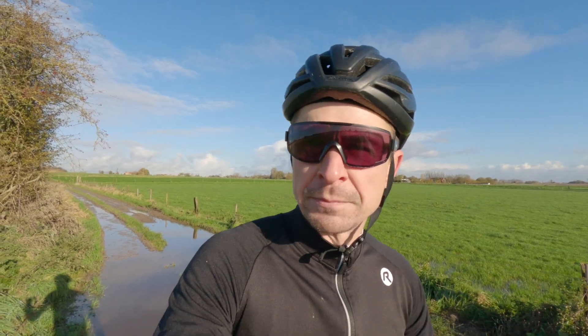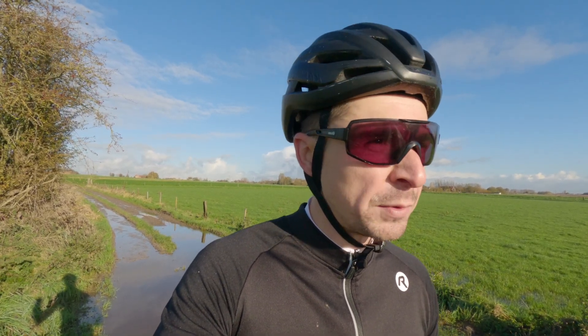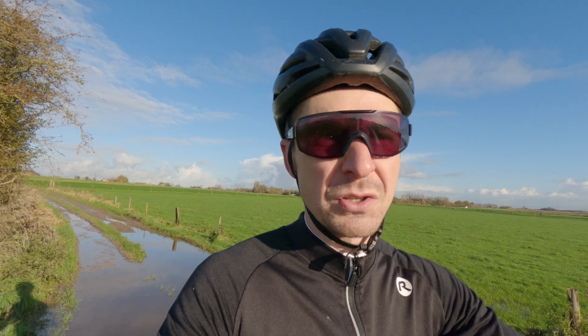Halfway into the ride. I just had a quick stop for a bite to eat and a nature break. Before I crack on, let's talk about terrain. Terrain is important if you're setting out to do a productive Zone 2 ride. For example, if you're going to ride on very punchy, short, steep climbs — not ideal, because you'll be going into Zone 3 or Zone 4 when climbing and then coasting on the way back down.